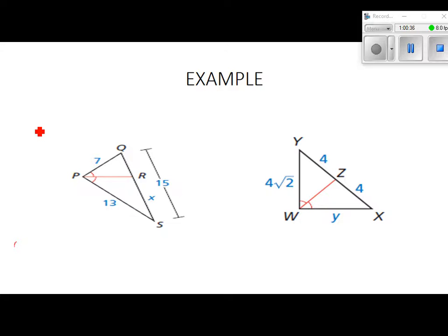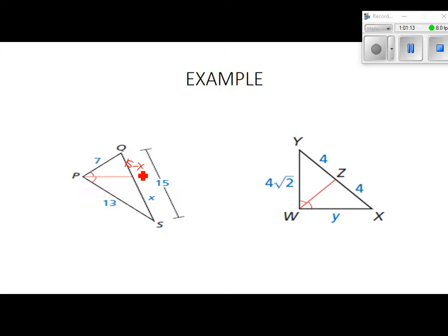If I'm going to use that angle bisector, I have an angle right here that's being bisected. This side's being split into 2 parts, not 2 equal parts, but 2 parts. I know this part is x. Do I know this part? Not right now, I don't. Can I find it? Be careful. 15, the whole thing is 15, so 15 minus x. So this part right here is 15 minus x. These might be the kind of examples you want to jot down in your notes so you got them.